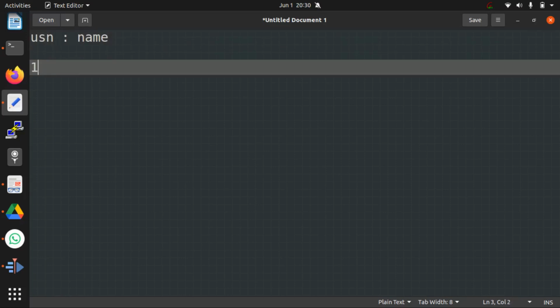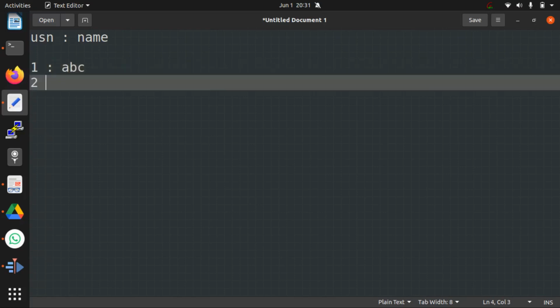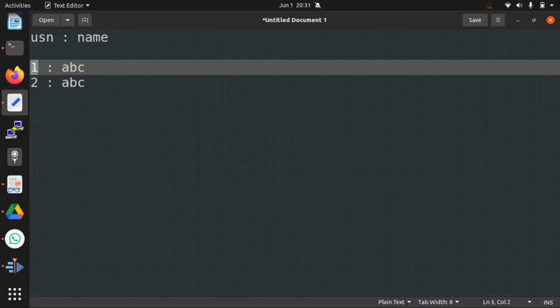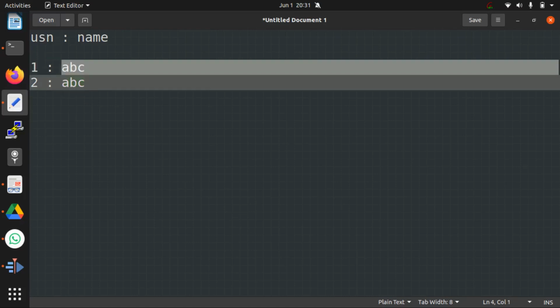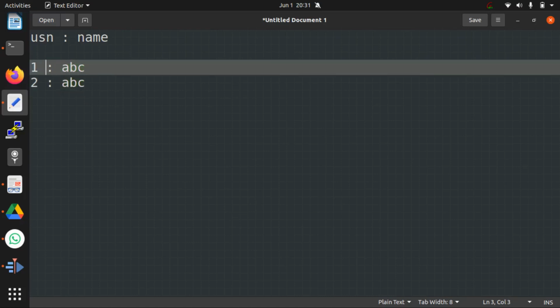Let's say USN 1 has the name ABC, and USN 2 might also have the name ABC, fine, but USN 1 and 2 are different. So the keys are unique. Each key has a value associated with it, but values might repeat.